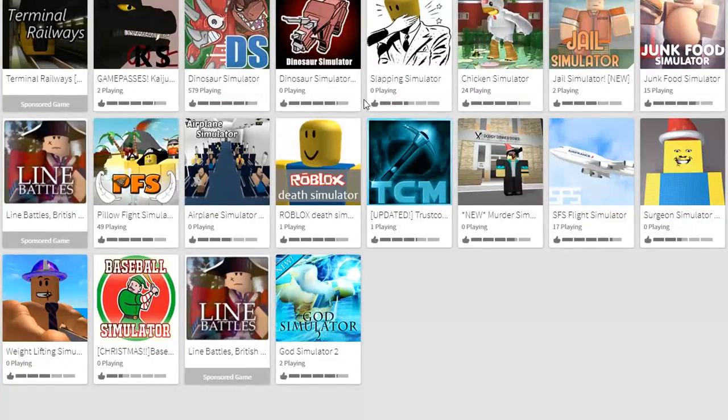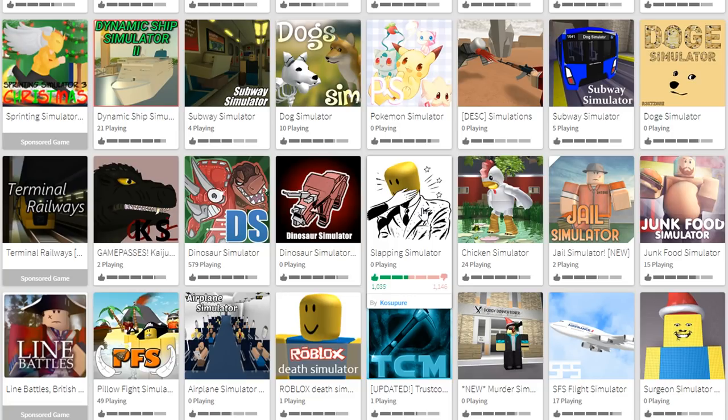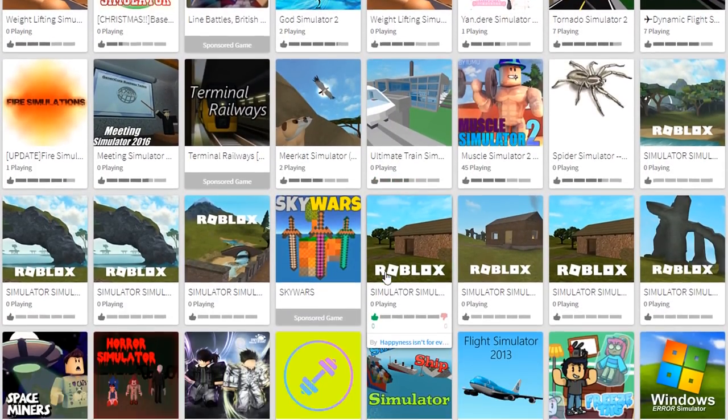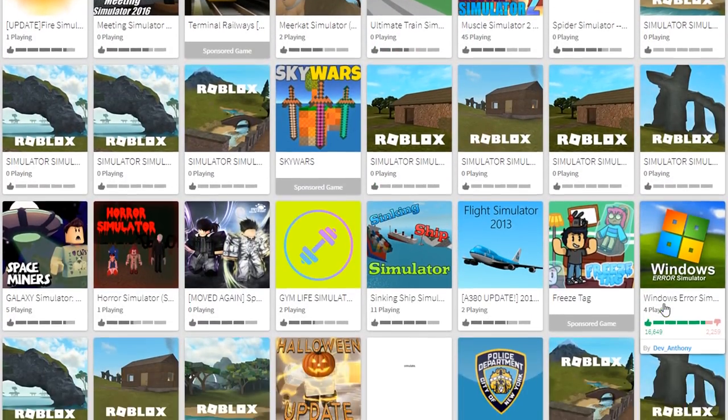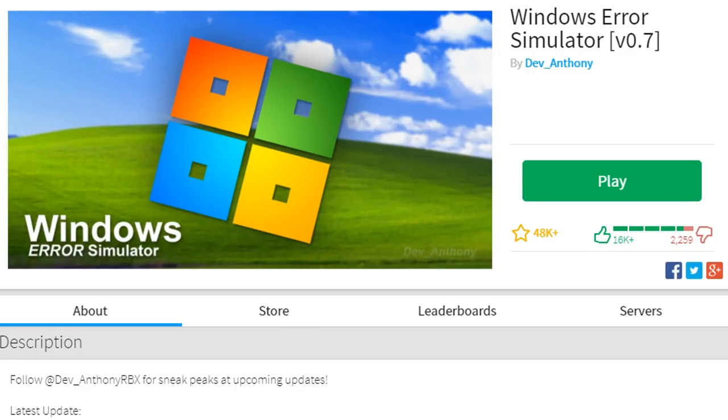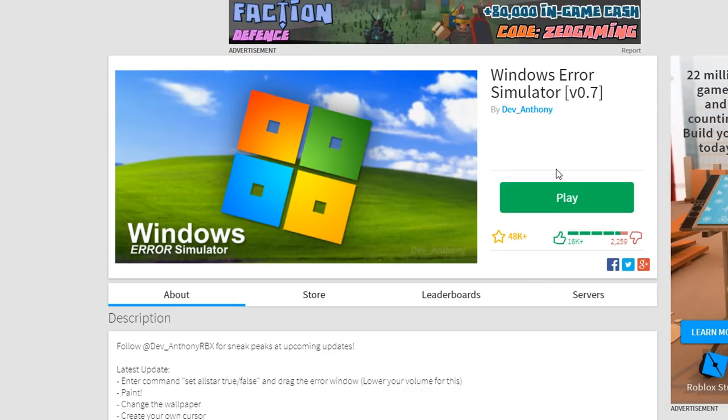Let's see if we can scroll way down here. Slapping Simulator. Oh, if there were people playing it, I'd be playing that one. That just looks so funny. Just slap people. Oh, gosh. Scrolling down, scrolling. Windows Error Simulator. What? Wait a minute. Windows Error Simulator. What? You can have Windows inside of Roblox?